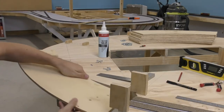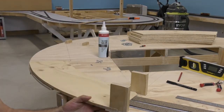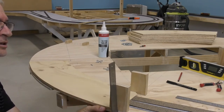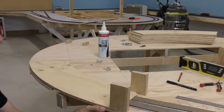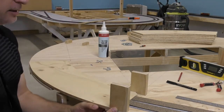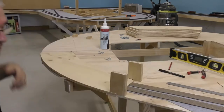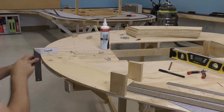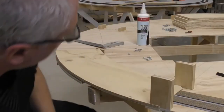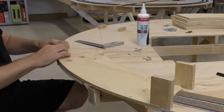So I'm going to get this in place. I've got the screws underneath ready to go. I'm just going to make sure we've got things square, because that's one of the things as I go around, to make sure I've got the boards squared off so they don't get misaligned, and then you get to the top and it's some distance off where it should be. I'm going to make sure this other side is square before I screw this final one in. Now I'm going to work up to this other end, get things in place, and then take some measurements.